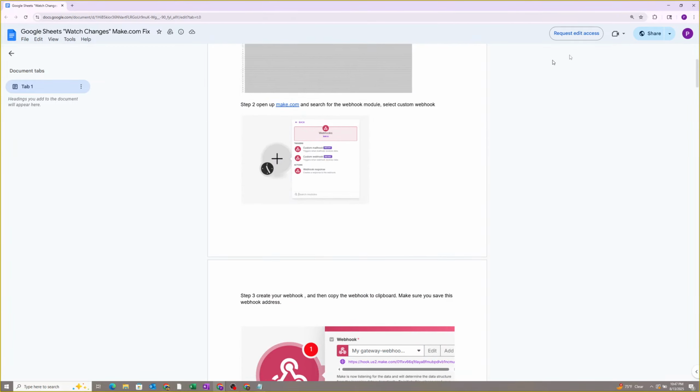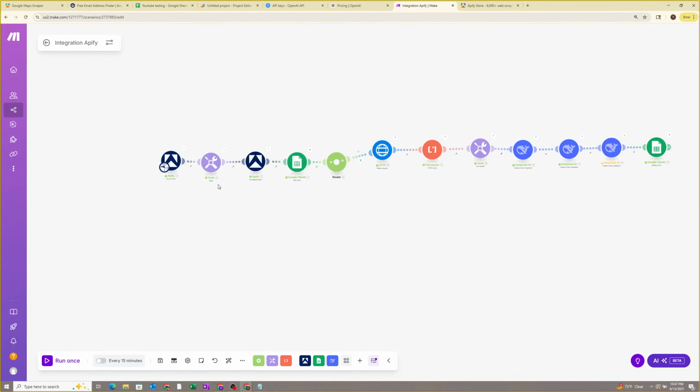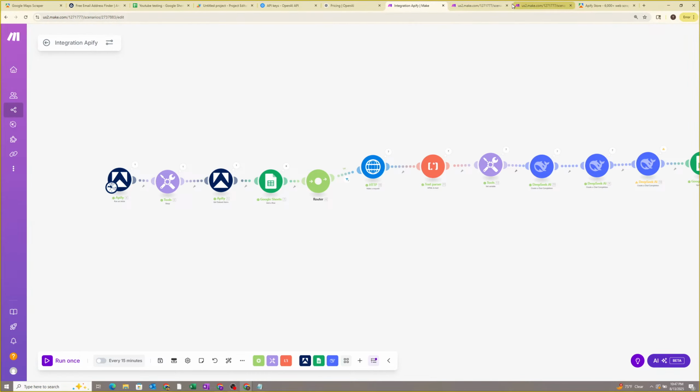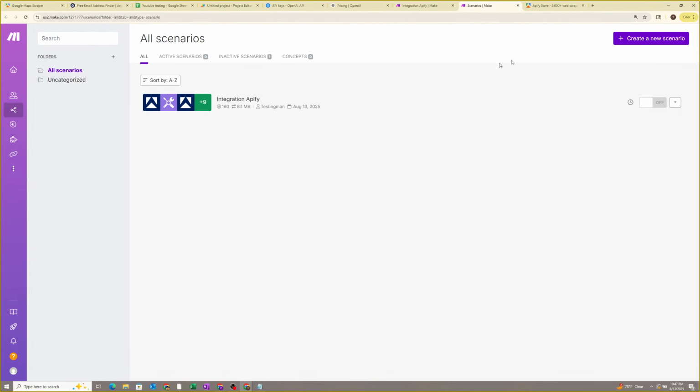Okay. So the way that you send it is not going to be in the exact same module. We're actually going to create a brand new scenario here. We're going to add a brand new workflow because you're not going to be able to send it from the exact same one. This is something totally different. I'm going to show you how to work that.